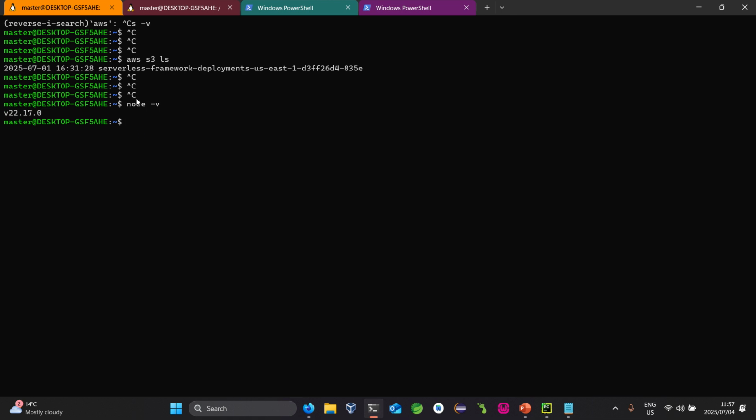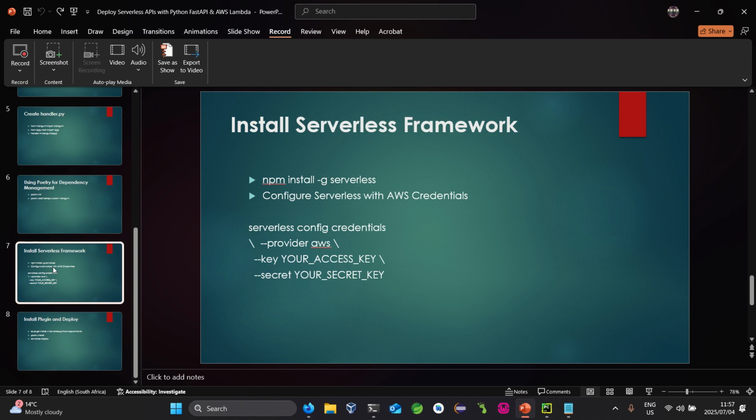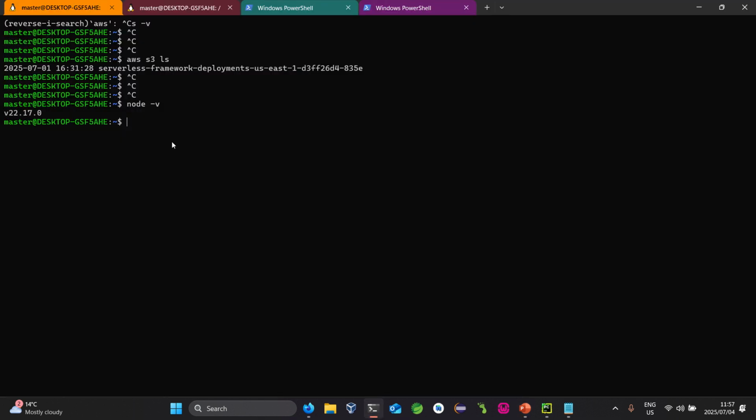Once you install Node.js, you will have to now install the serverless framework, as I've shown you here and in my slides. Since Node.js will give you the ability to use npm, which is a package manager for Node.js, you will be able to use npm to install the serverless framework.